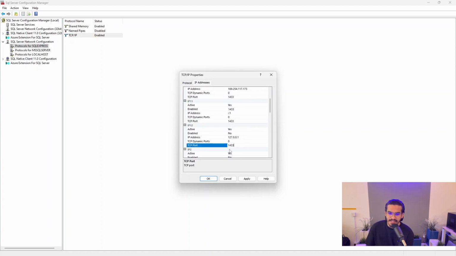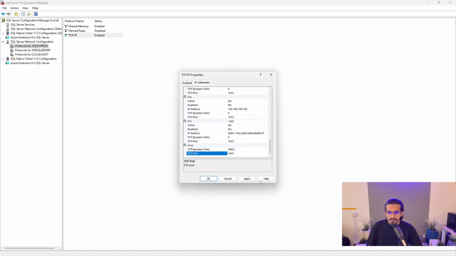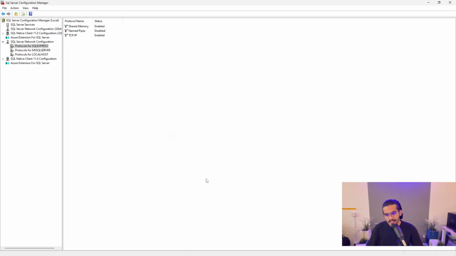So you have to key in the 1433 for all the TCP ports below. And this is the last one. Apply, OK, and OK again.